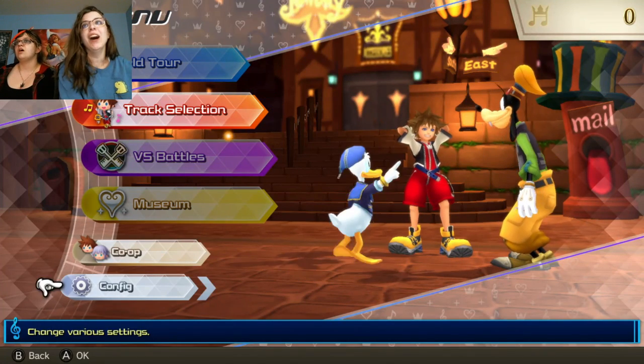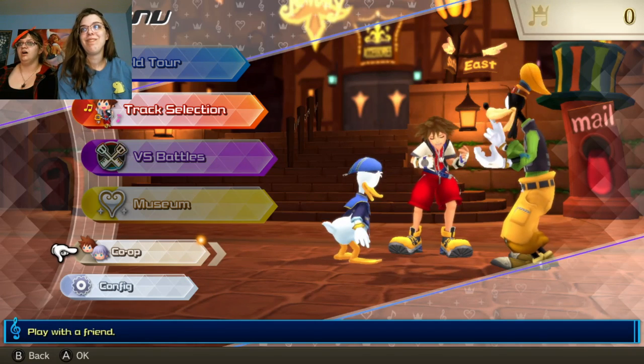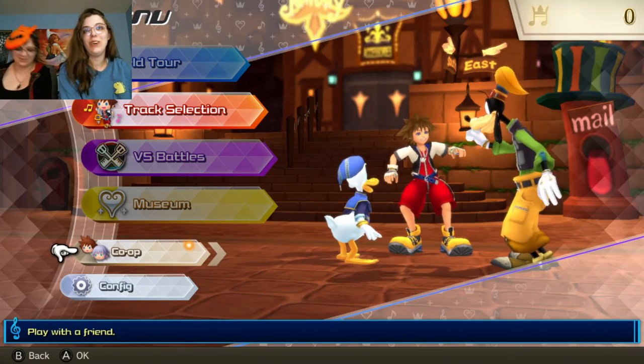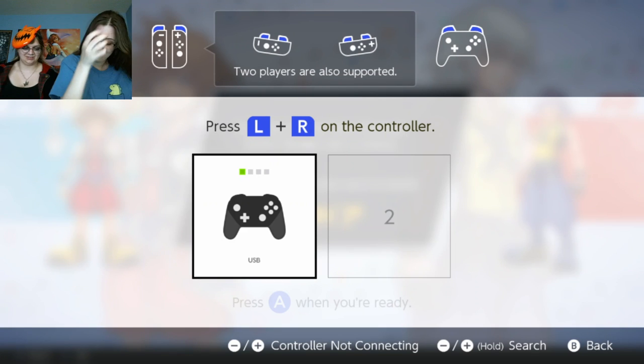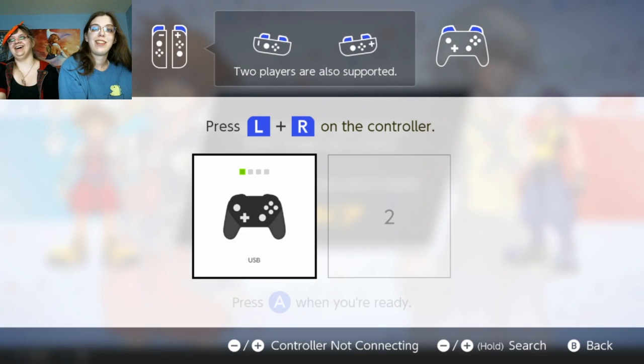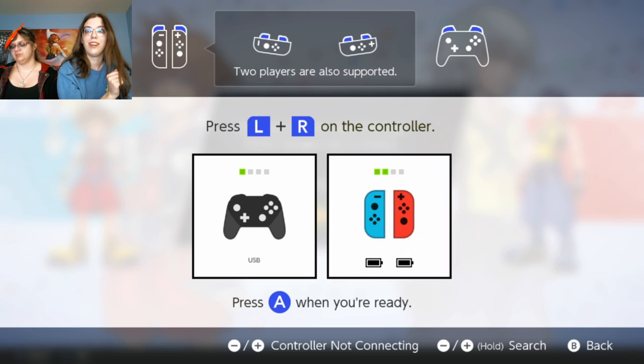We're in Traverse Town! Oh, look at this. Oh, hey. You wanna be a buddy? Were you paying attention? No. You wanna be a buddy? That's what you get for not paying attention. Oh, here we go. This is what you get. Okay. Play with me. Be my player too. Okay.